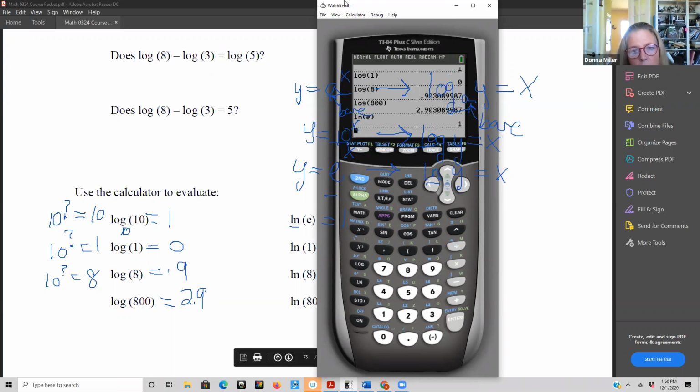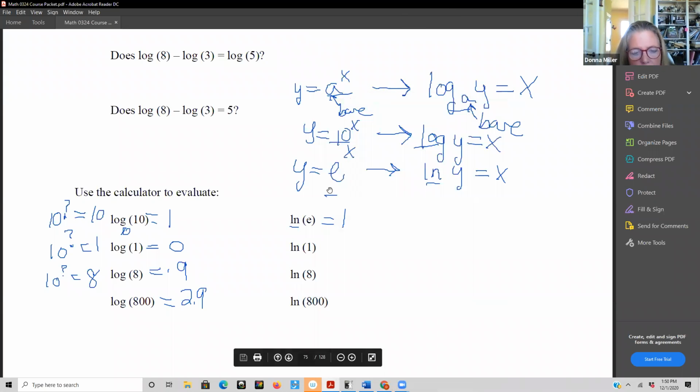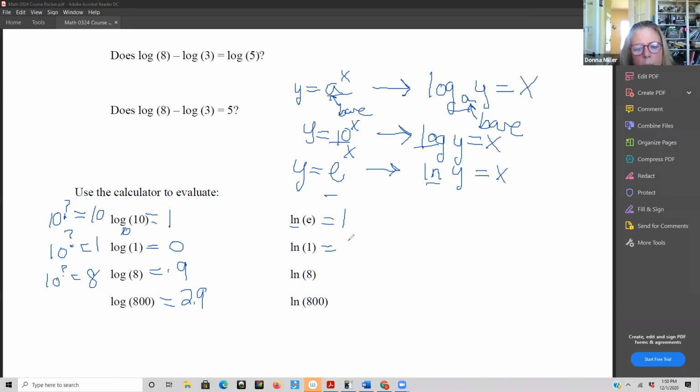All right, and I should just evaluate all these logs. Now the ln of 1 is 0, because it turns out that I don't care what the base of the log is. Whenever you take the log of 1, it's 0. That's a helpful thing to know when you're working with logs. Because basically e to the 0 is 1, right? Anything to the 0th power is 1.